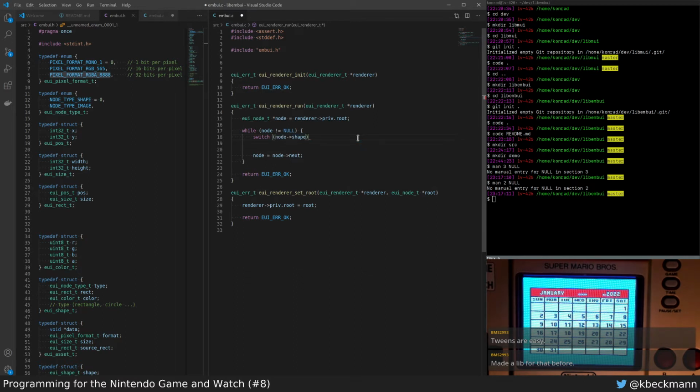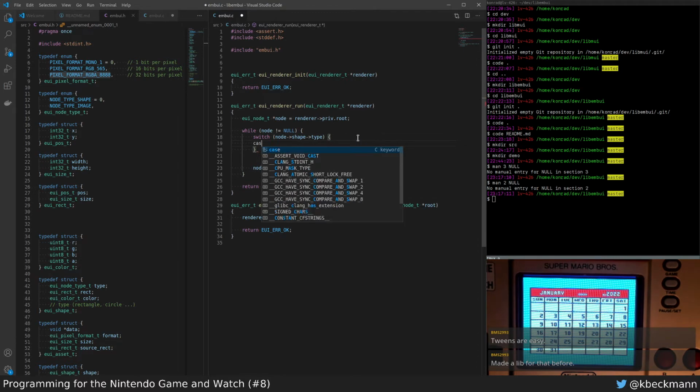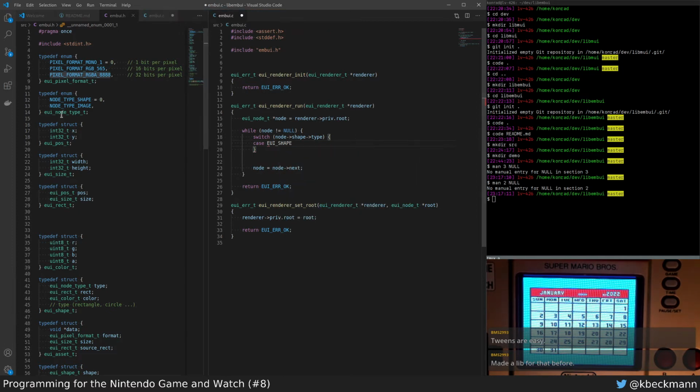We pick out the shape and we check the type.